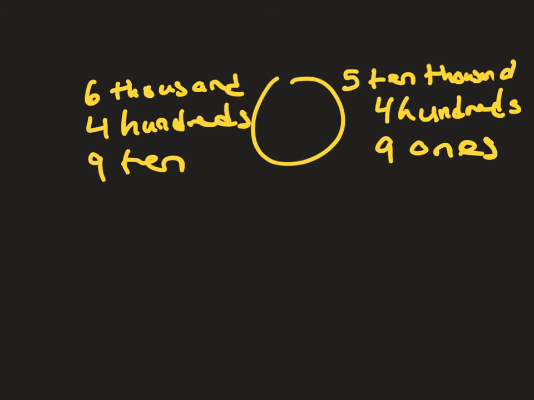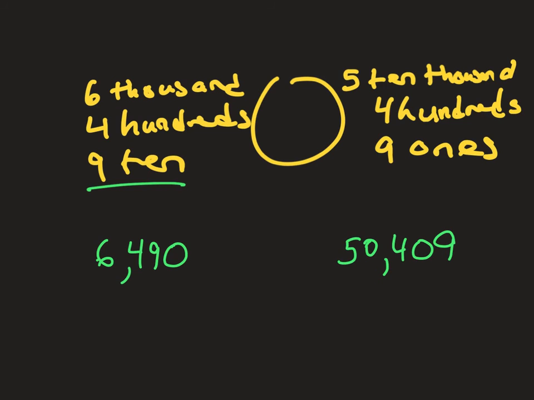Another comparison, what we have here is in word form. So I'm going to record this, and I'm actually going to start at the lowest place value. It says 9 tens, which means I'd have a 0 in my ones, 9 in the tens, 4 in the hundreds, comma, and 6 in the thousands. In this problem, it says 9 in the ones, 4 in the hundreds, which means I have a 0 in the tens, nothing in the 1,000s, but 5 in the 10,000s. Automatically, if it goes to the 10,000s, there is no rival 10,000s here, making this the greater amount.